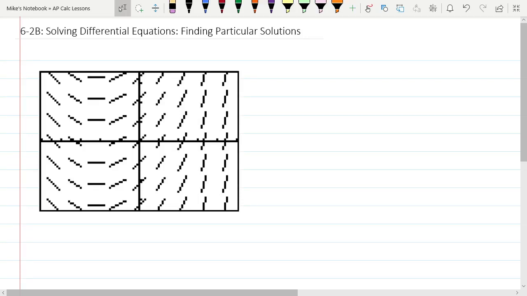So just to put this in context of something that you've hopefully seen or are familiar with at this point. In front of you, you can see this slope field. Now, yesterday's lesson, you were finding general solutions. And remember, what that meant was your answers still had that plus c somewhere in that equation. So in other words, you were finding the general form that every possible solution would take on.